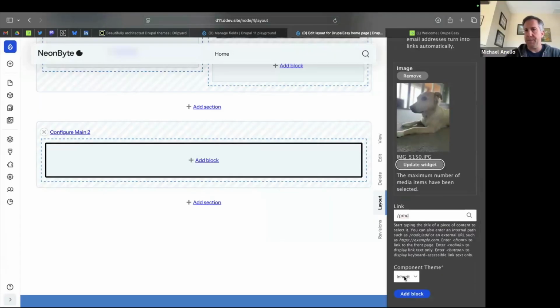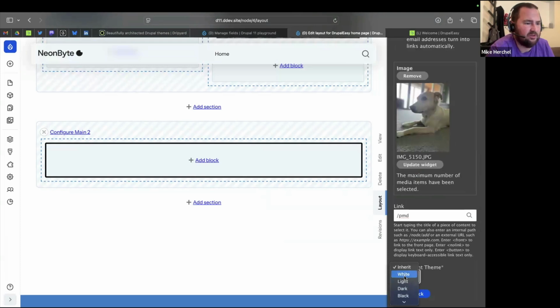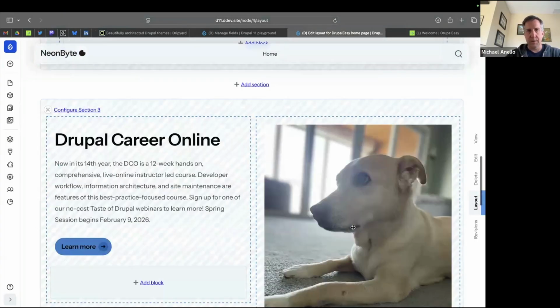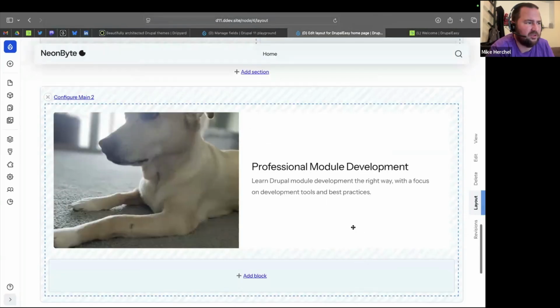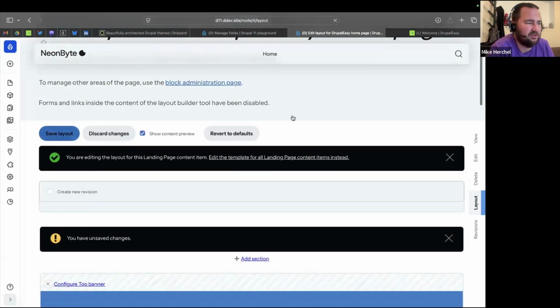Component and yeah, change the theme if you want. If you want, change it to light maybe or white. One of the two. Let's do... well, we already did light. We'll just go white here. Yeah, and hit save and just look at that, and let's just take a look at it.